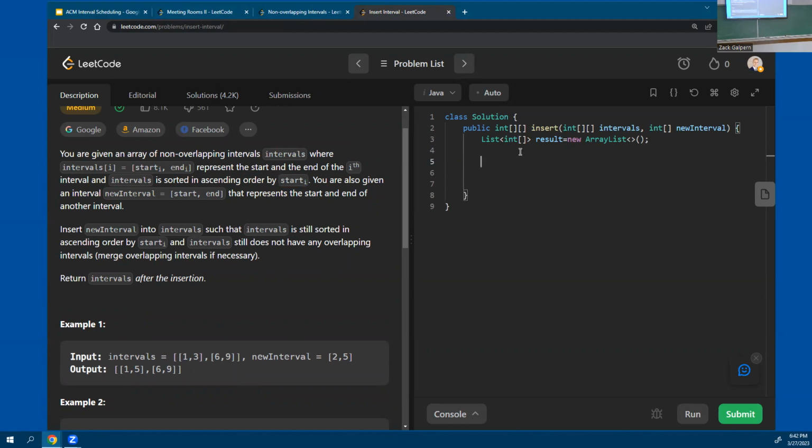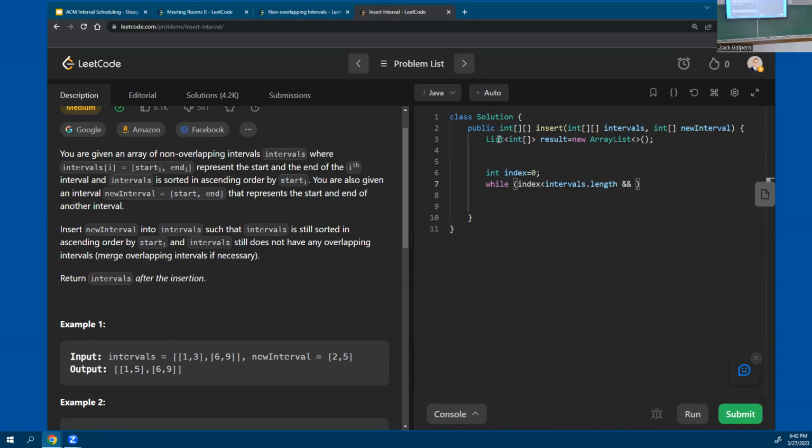So I'm just basically going to insert this interval where it's supposed to go. Keep the index at 0. So while index is less than intervals length, I think.